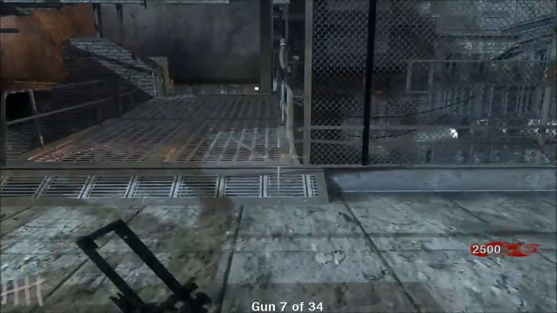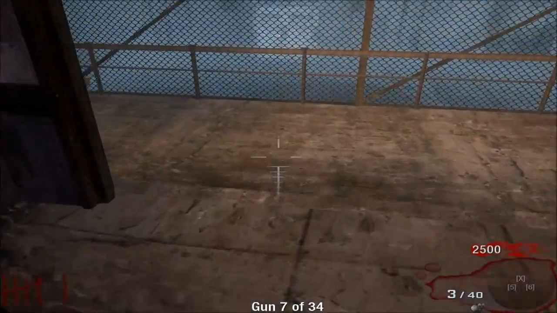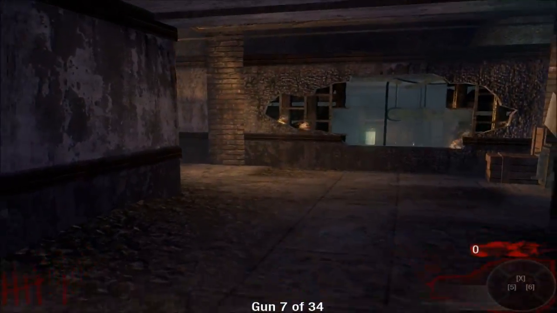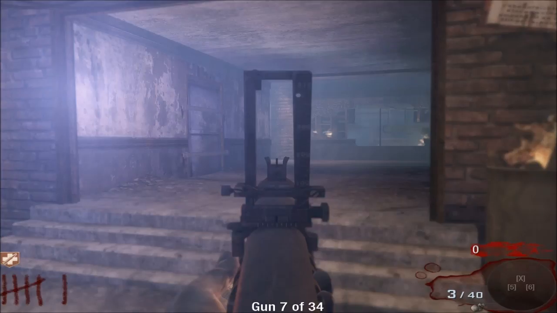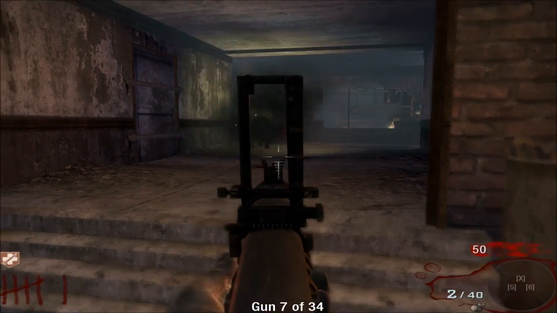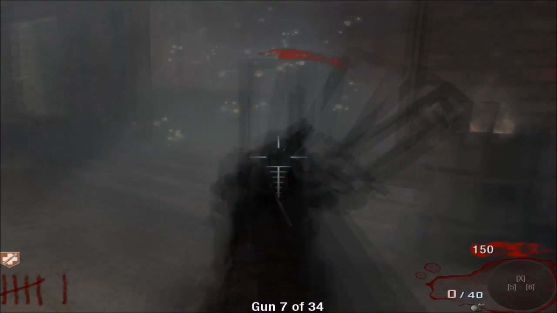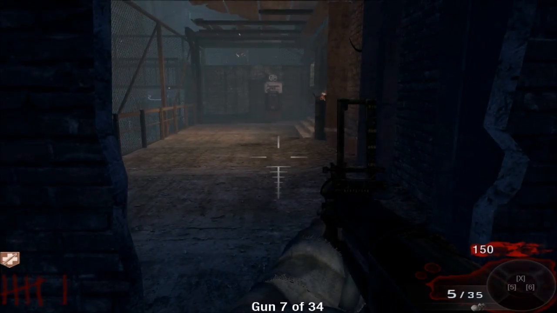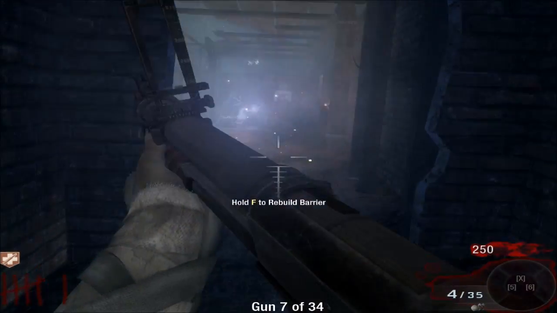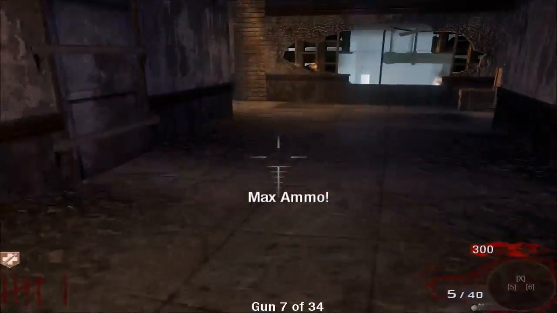Now the bad thing is that we're gonna have to use the China Lake on a dog round, which is really bad, actually. Come on. Fight me. I don't know how the China Lake will perform against dogs. Oh my god, I'm gonna die! Come on, come at me, fam. There you go, double kill. That's the max ammo. Alright.